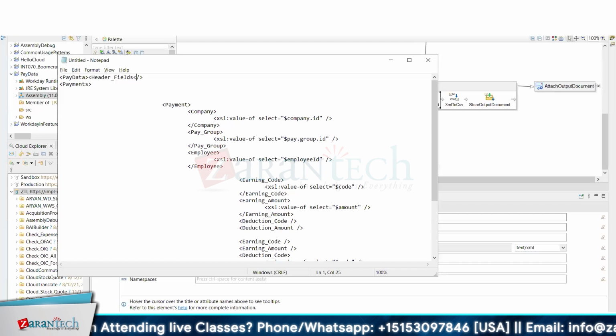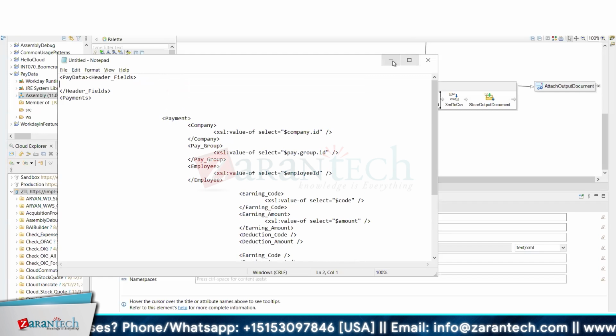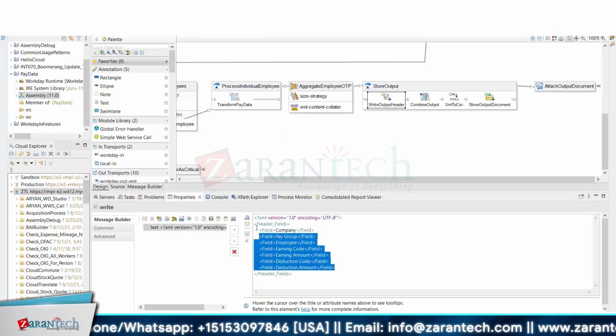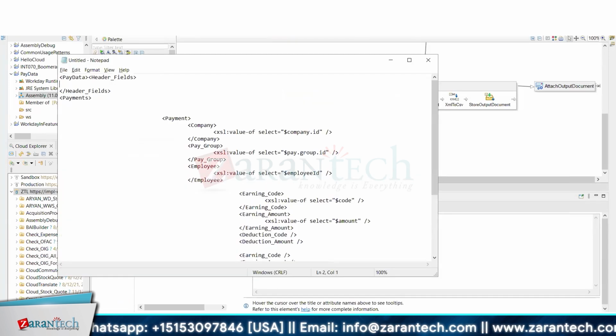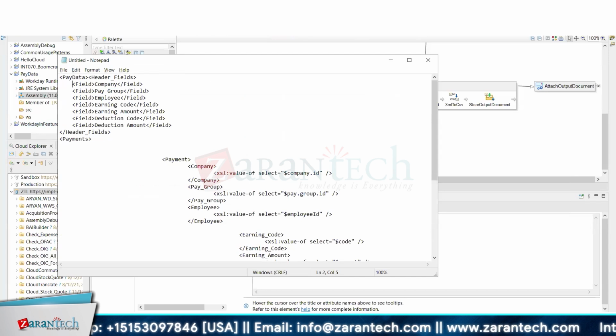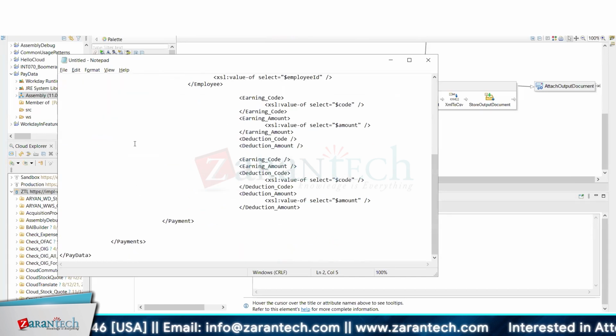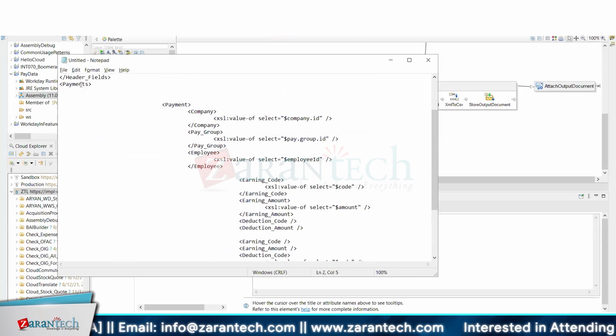Now that all the data is on this particular thing, it will be written in. The data will now look like this. It will have the pay data, it will have the header, and then inside pay data, every payment will be represented as payment, and then employee ID, company ID, all the information of that particular employee.